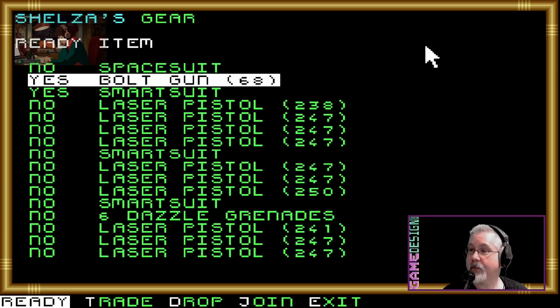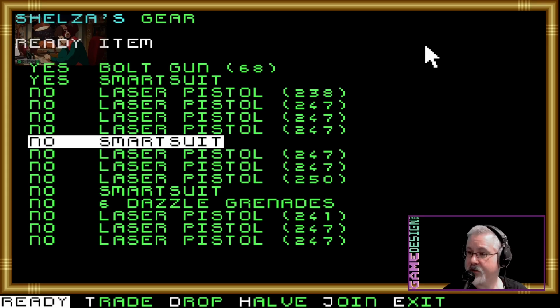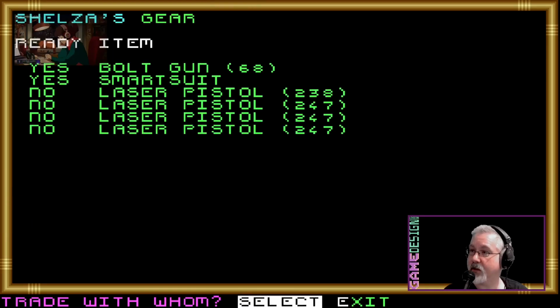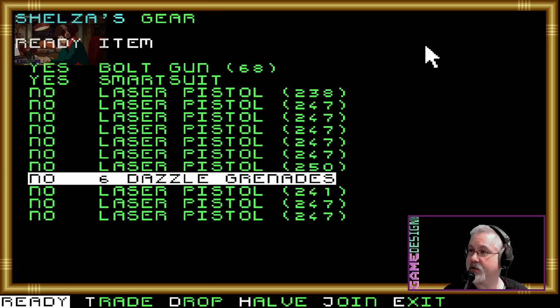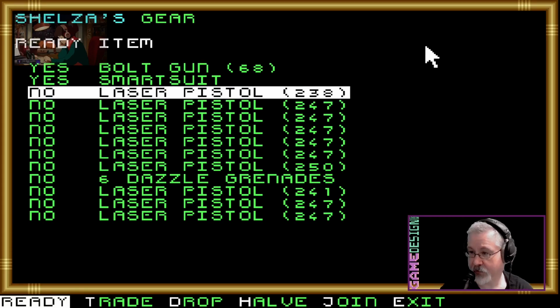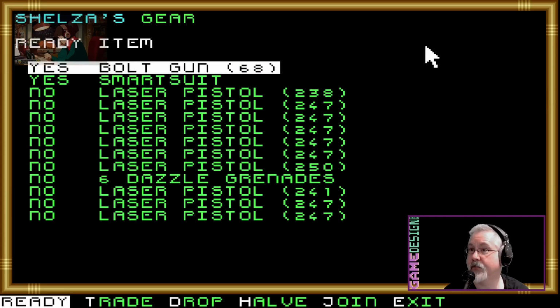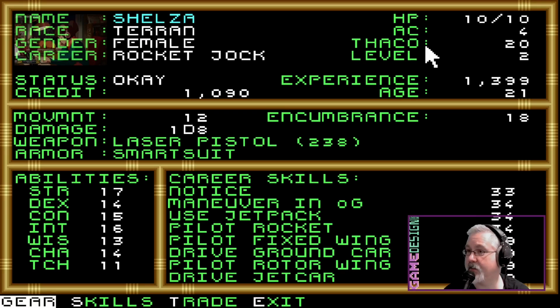Gear. So let's take and drop the spacesuit. Yes. Then let's take this smart suit, trade it to Lilith. Shit, I'm not sure. I wish I could get some stats on these. I guess I can look at the... Let's see where... Here we go. Damage. 1d4, right? So, ready that, and then ready that. Damage is 1d8. So that's better than what I was using. I'm guessing they have a shittier range, though, right?